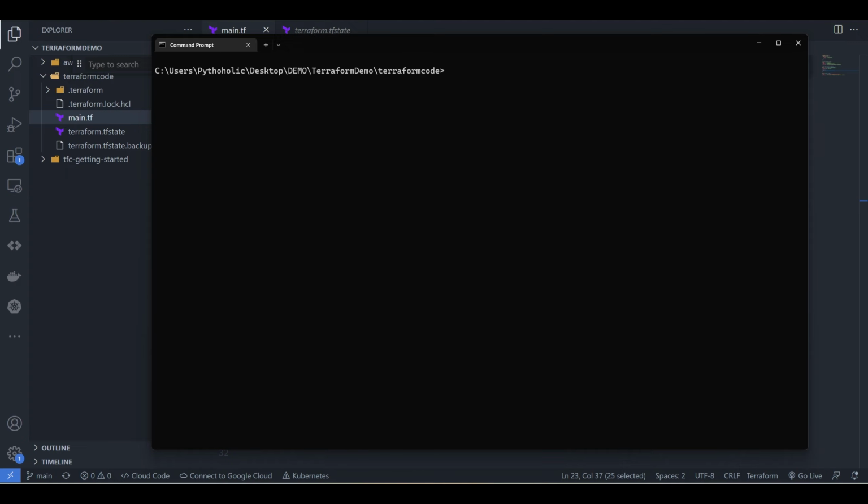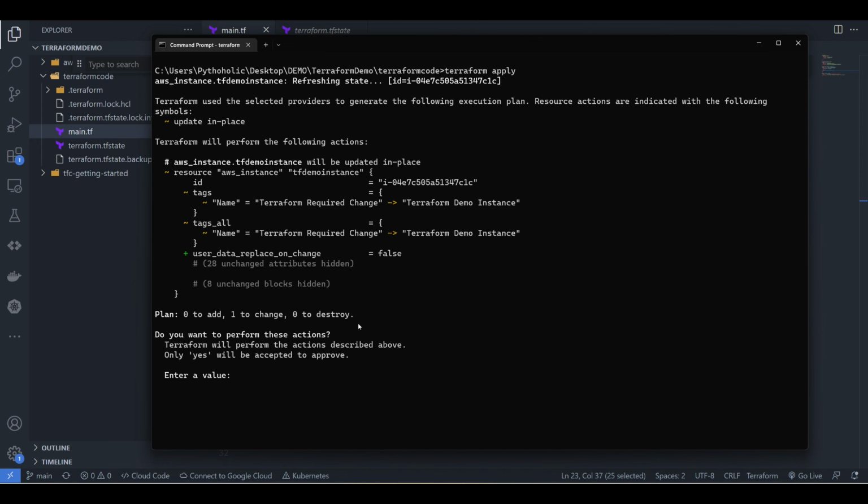So in both the plan and apply commands, they perform the same operation. So you don't need to do this, but I just wanted to show you that you can do this as well. So now what happens is if you perform a Terraform apply here, it is telling that I want to update it. So let's give it no.